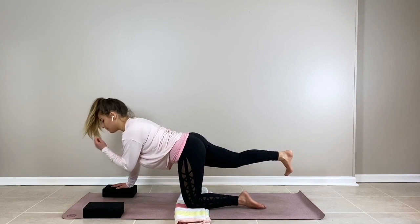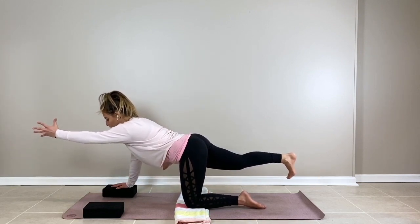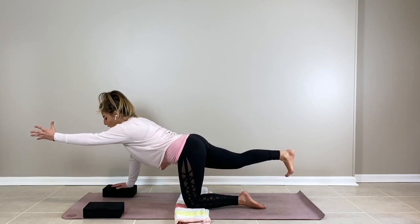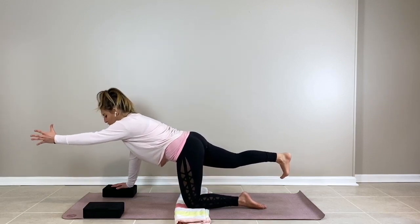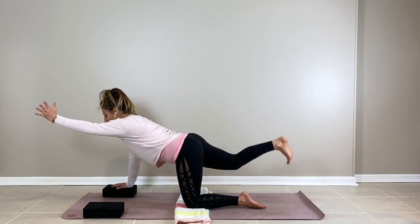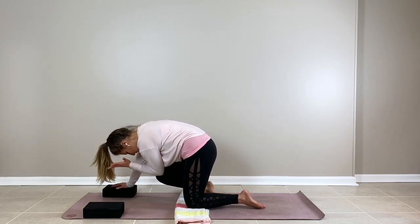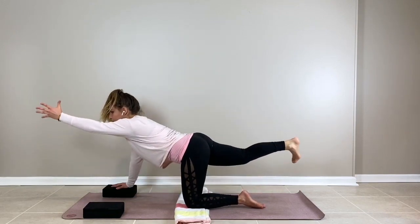You can stay here. If you want to lift your left hand to come into a spinal balance, you can. Think about turning your right toes in slightly towards the midline of the body. Stay engaged in the core. Keep reaching forward through the crown of the head. Breathe in. You can stay here, or do 3 rounds of crunches, elbow to knee, curling the spine as you exhale, lengthening as you breathe in.